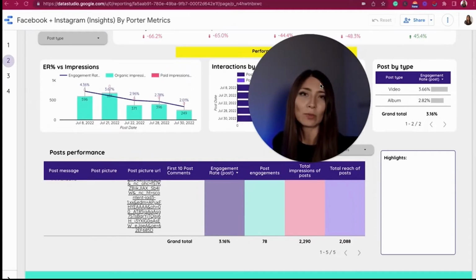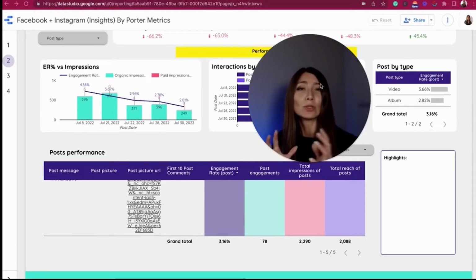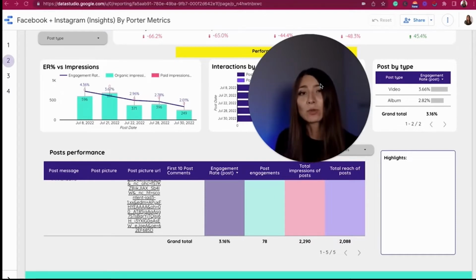Now that you understand what type of metrics are the most common to integrate in a Facebook Insights report, I really want to invite you to create your own highlights. That's why I created this box of text here to write every single piece of content analyzed and how you interpret that and how you share that with your team. What are the next actions that the team you work with needs to implement in order to create more relevant content and more meaningful interactions?